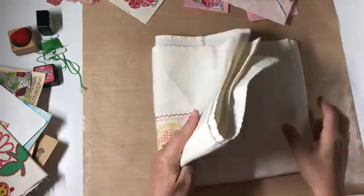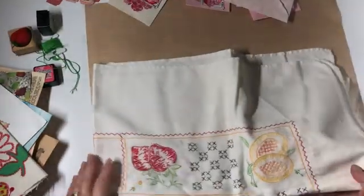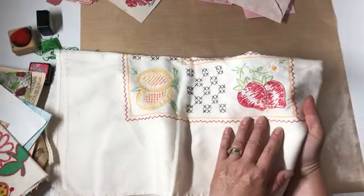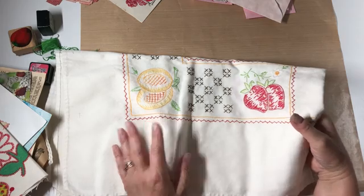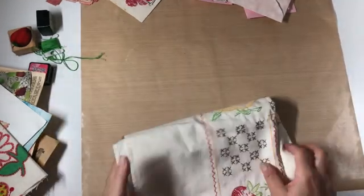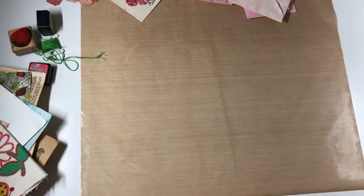And then the last piece of fabric is this large tablecloth I got. And it has a strawberry image on here. And actually the image is on the tablecloth in 4 different spots. So that'll be nice to work with as well. Well, that is my kit.